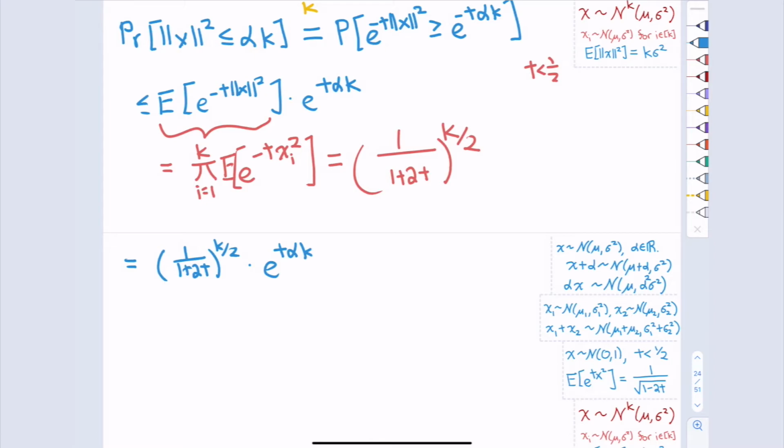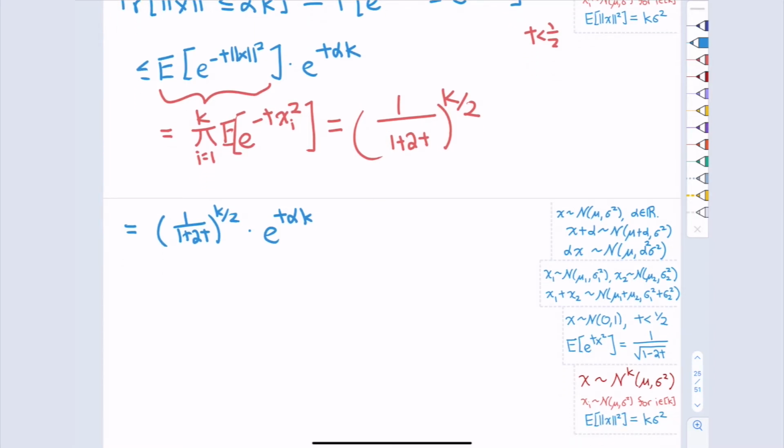So one way to do this is, okay, we can do some. So this is equal to e to the, how would I write this? k times alpha t minus 1/2 ln of 1 plus 2t. Okay. And I only put it in this form because then I only have to look at this part to try to find the best choice of t. I want to make that as small as possible.